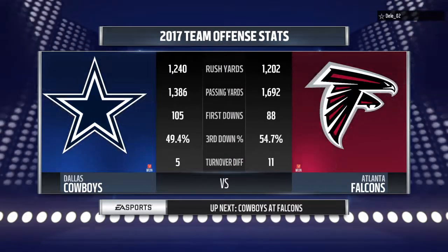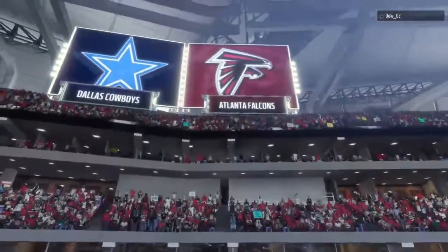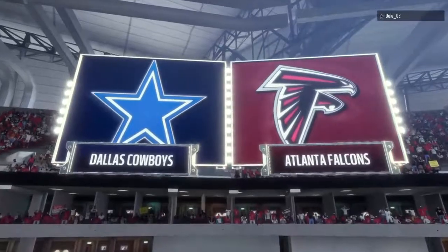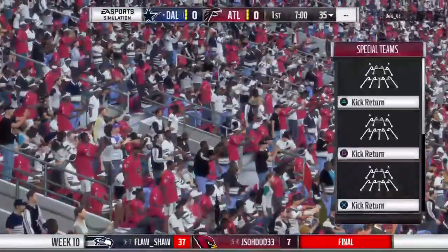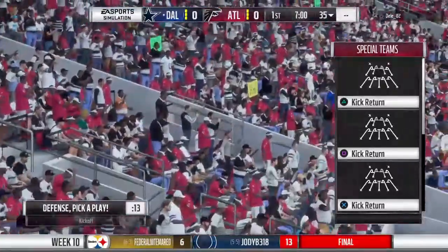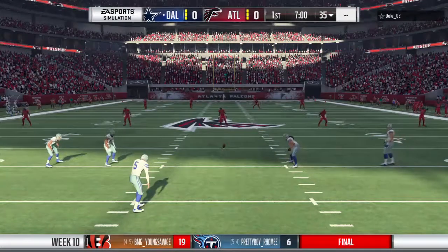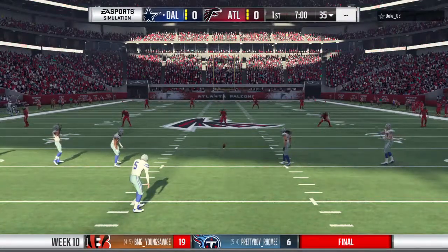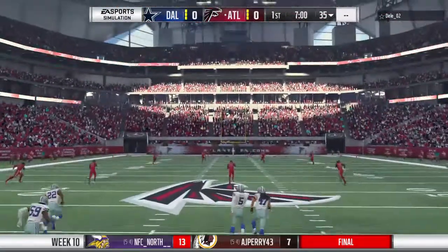Hello, everyone. I'm Larry Ridley. You're tuned into the NFL on EA Sports. Today's matchup features a very good rushing offense. The Falcons lead the league in rushing TDs, and they'll go up against the Cowboys, who will need to be stout up front. All right, we appreciate it, Larry. It's our exclusive coverage of the National Football League on EA Sports. A moment ago, here was the scene. The Falcons coming out from their tunnel to the roar of all the folks here in Atlanta. We're ready for football as these Falcons get set to match up with the Dallas Cowboys.